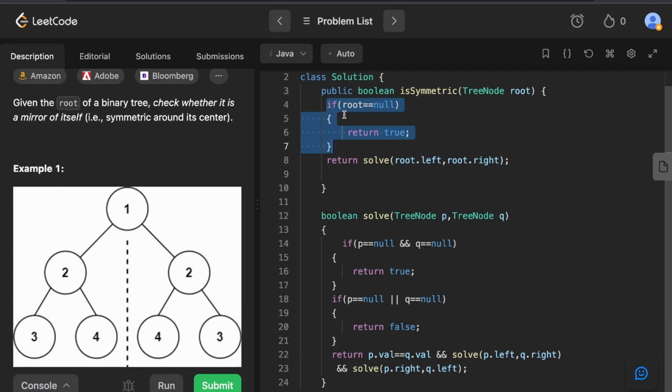And as you know, the height of a tree can be anywhere between log n and O of n. If you remember from the first discussion of what a binary tree is, we discussed the concept of height of the tree, and the height for a skewed binary tree can be O of n. So your recursion stack, and therefore your space complexity, can be O of n in the worst case scenario, if your binary tree is skewed to either the right or the left. Hope this helps.